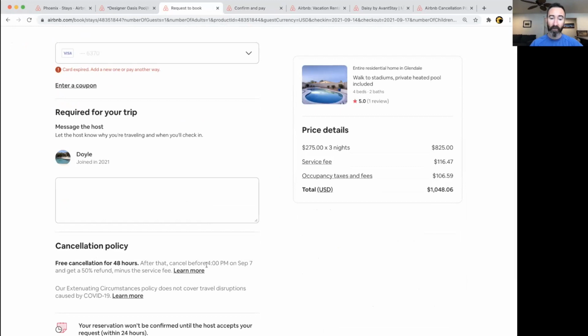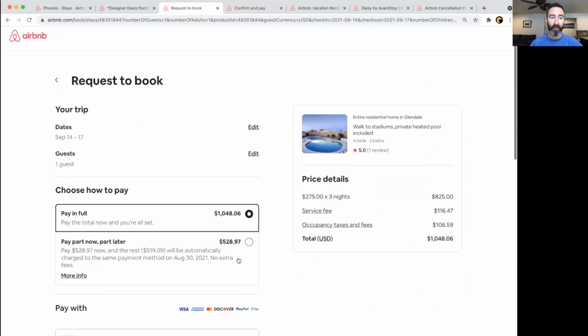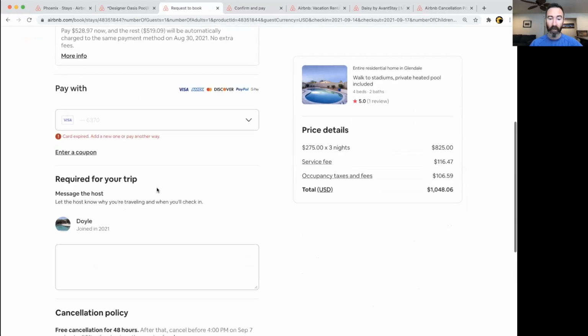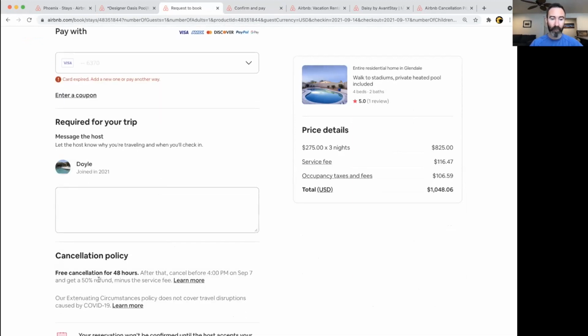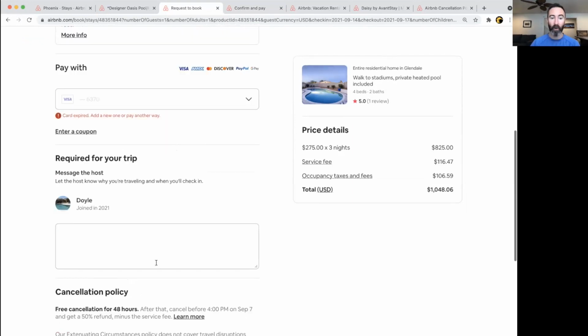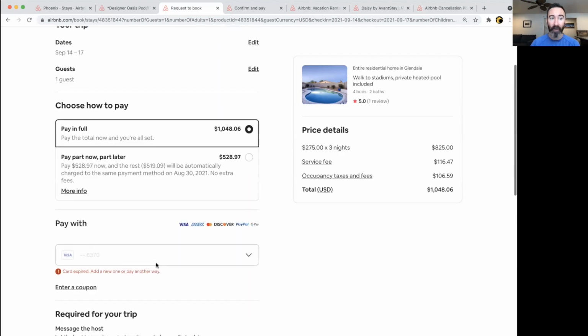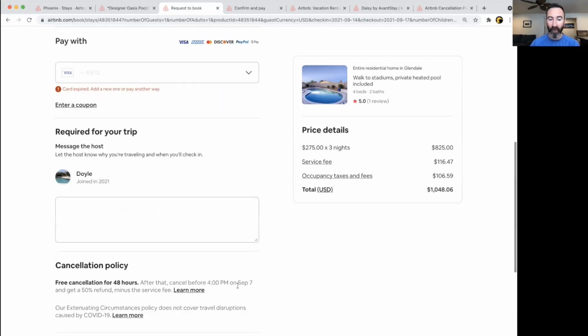After that, cancel before 4 p.m. on September 7th. So 7 days out, which means that we're on strict, right? And get a 50% refund minus the service fee. So if I'm after September 7th, I'm not getting any refund versus, and again, that's 7 days before versus mine, which is 5 days before, I can get at least a 50% refund.